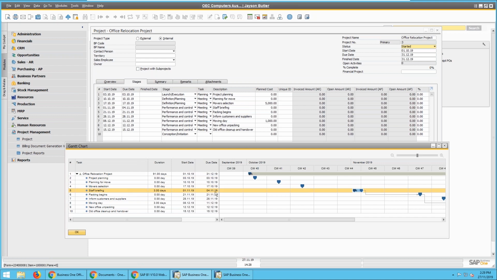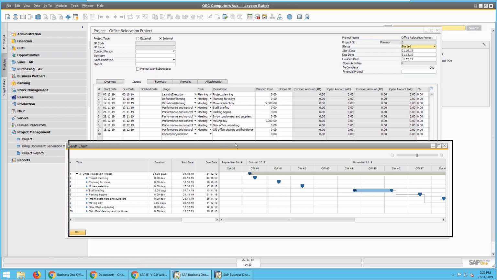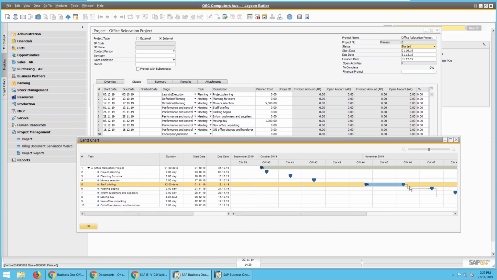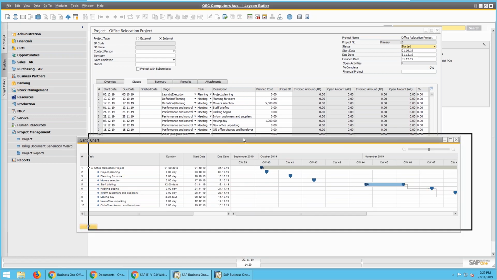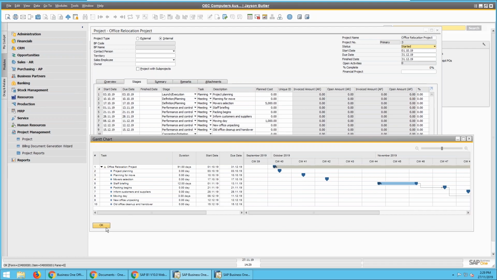So we go to our staff briefing on the Gantt chart, and you can see there's the actual timeline. Now we just click, hold down, and drag it out, pretty much like that, and let it go. Click update, and you'll see that the staff briefing has now been pushed to the 13th of the 11th. So pretty useful. You don't have to look at this and then go back and change one of the dates here. You just find where you want it and drag it out. I'm pretty sure the project managers out there will appreciate that.